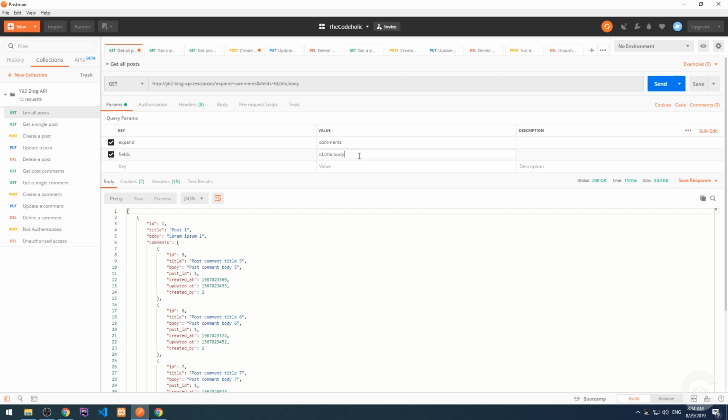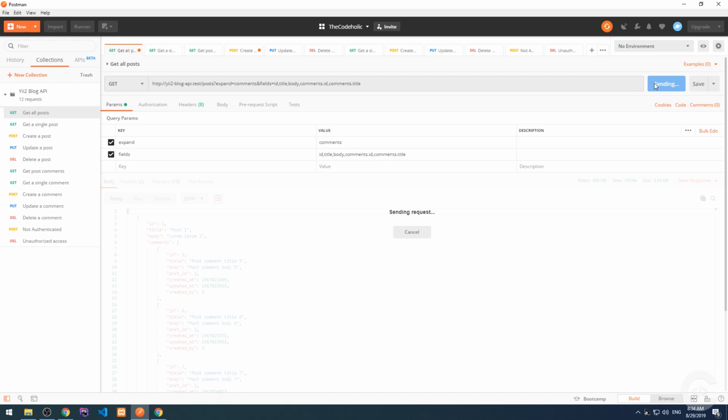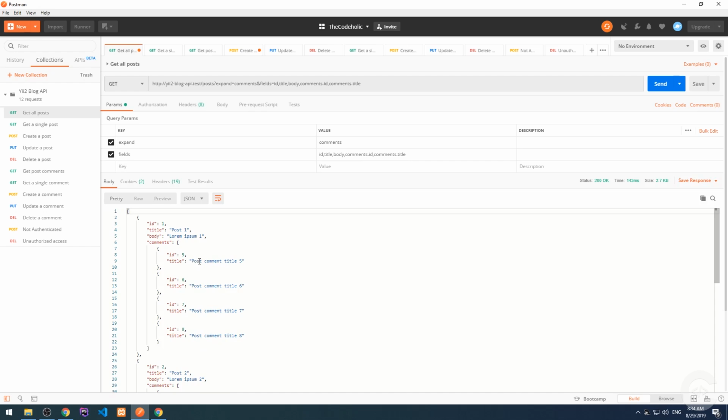Inside fields, I can write that I want to get the related resource comments.id and comments.title. I want to get only these fields, and I make a request. As we see, I only get ID and title of each comment.